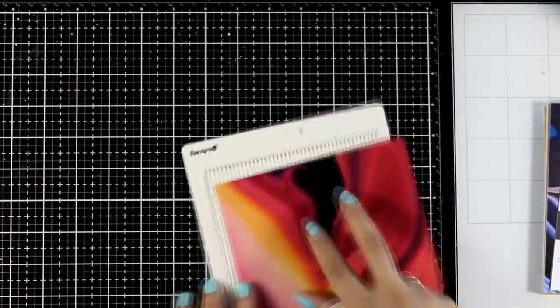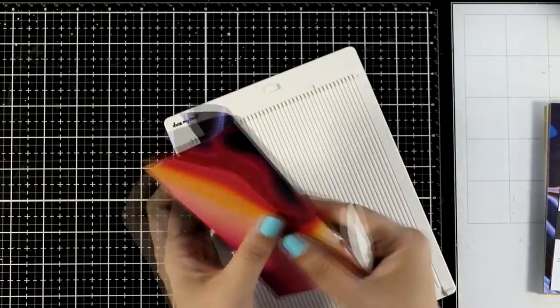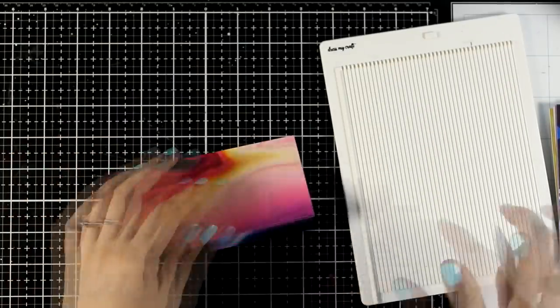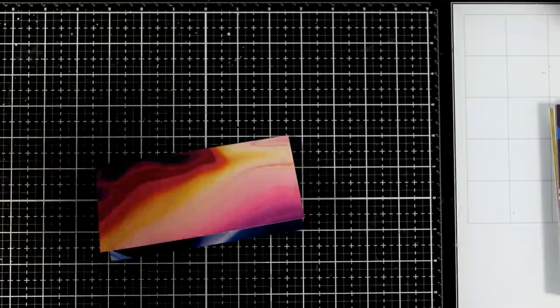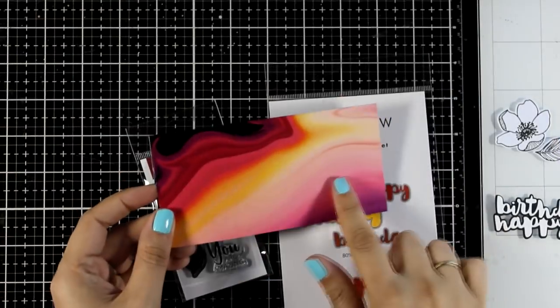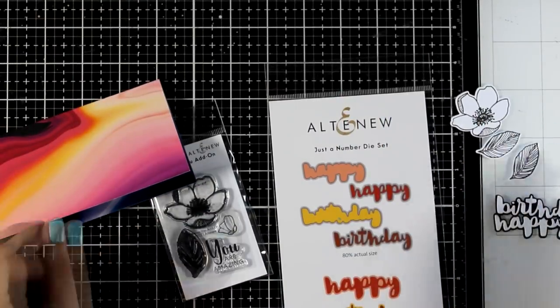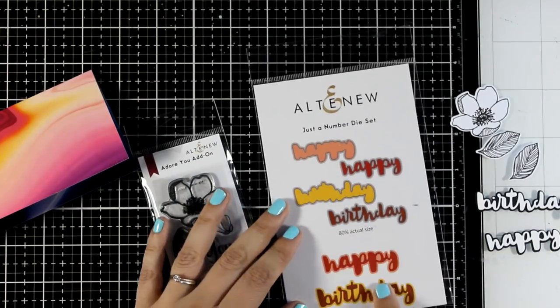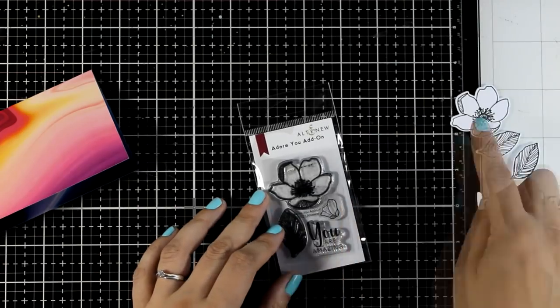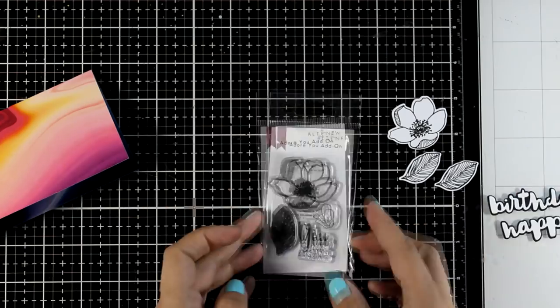For the first example of using super busy pattern papers I went with this gorgeous one. I am just again scoring it in half at 3 inches. And again you get a bonus lovely design on the inside. Of course again you can use a white panel to write your message. If you don't use any color on your focal point at all and keep it plain black and white it's going to pop just fine on any busy background. My sentiment is just die cut from the Just a Number die set and the flowers from the Adore You add on mini stamp set.